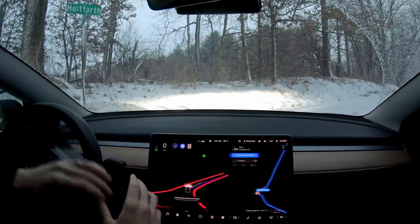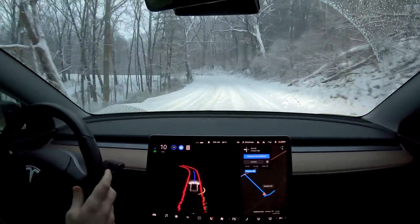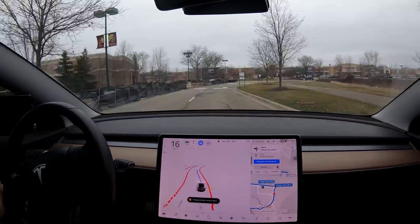When you get to your destination, wherever the pin on the map is, that's where the car is going to go. A lot of destinations have the pin just in the street, so your car will slow to a stop at the pin. At that point, you just take over and park yourself or get yourself to exactly where you want to go.